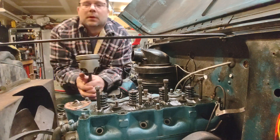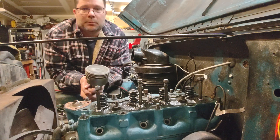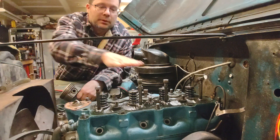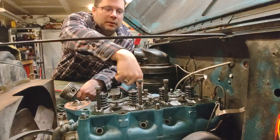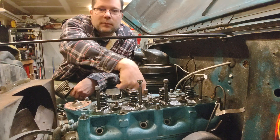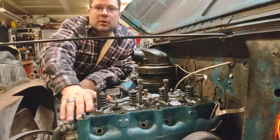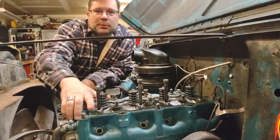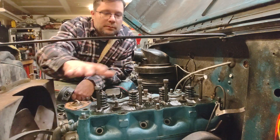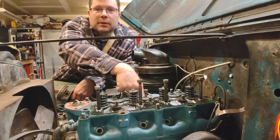Right now we have all the bolts and nuts taken off the top of the motor except for one, and I want to point this out. In this particular motor the carburetor sits right here, and underneath the carburetor's initial throat hole there's another bolt that gets skipped a lot. When you take these motors apart, don't forget to look down in here and take this bolt out. Then the head should come off — if you've got a really good head gasket you may have to fight with it a little bit, maybe pry with a crowbar, but try not to mess up the machined surfaces. I'm going to take this one off and then we'll see if we can pull the head off.